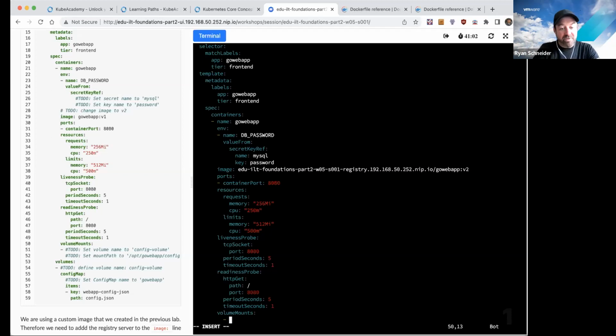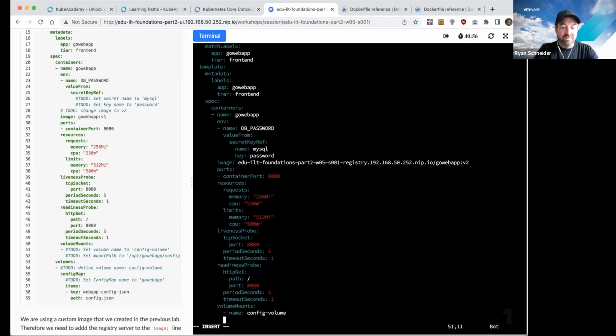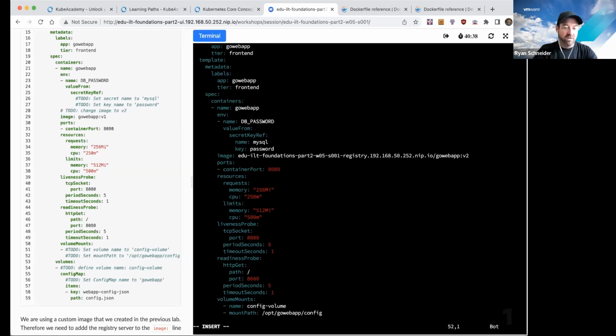All right, so that's what we're doing here. The name, config volume, is going to match from down below, and the mount path is where it should be, which is basically the same location as the line we deleted from the Dockerfile. Okay.